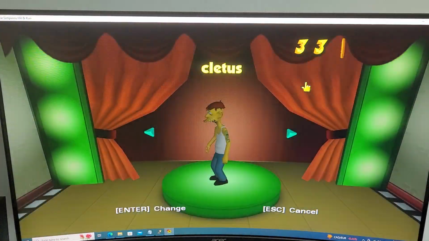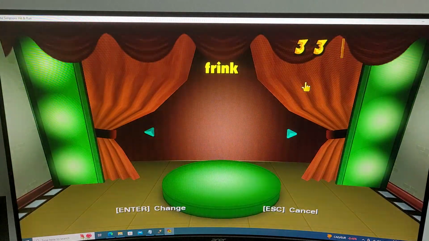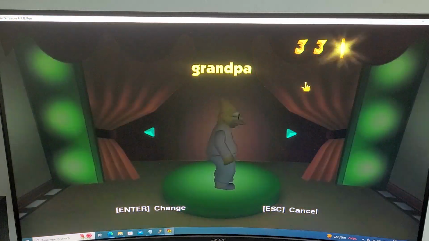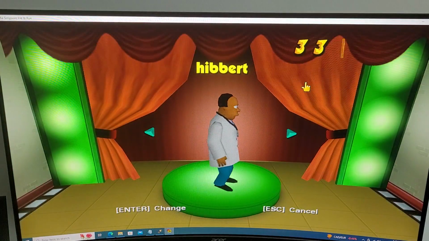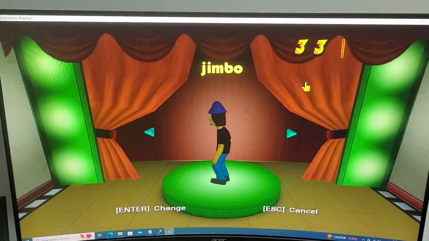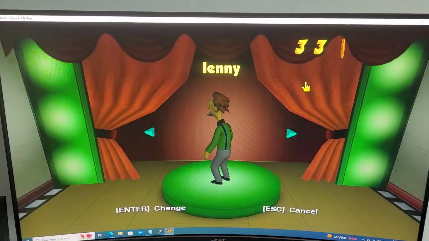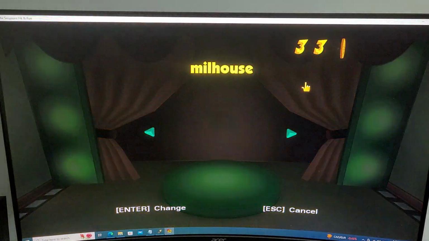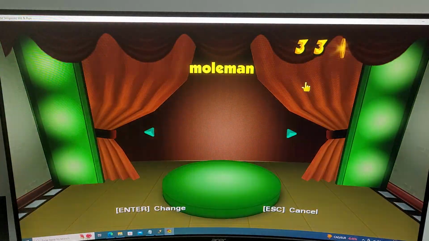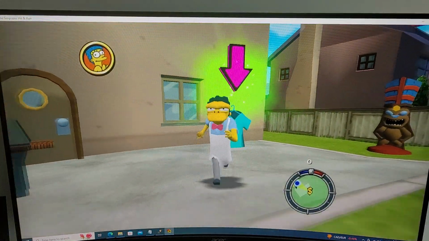Comic book guy is in here. Ketus. Just don't fit there. I don't know. Frank. Oh, Gil is in here. Grandpa. Doc. Himbert. Jasper and Jimbo. And yeah, all the main characters. Like, Milhouse is here. Mo. So, you can pick Mo, and he is here. And they will work.